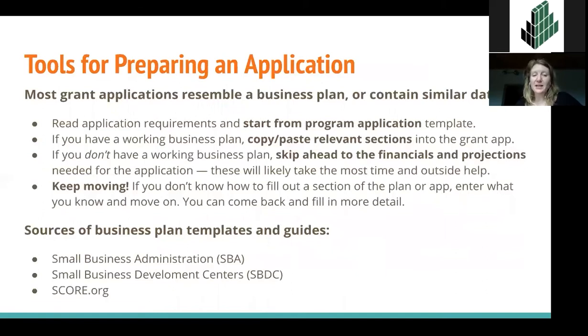In that case, skip ahead to the financial portion of a grant application and take a look at what you're going to need to build. Usually those are finances that you're already tracking, but that you might need to put into their proper and formal format for the first time, whether that's generating a balance sheet, a profit and loss statement that's specific to the product or to the project that you're applying with. And if that's something you needed outside help with, getting those finances done is something to budget for by looking through the complete application and prioritizing the things that you're not sure you can do yourself.